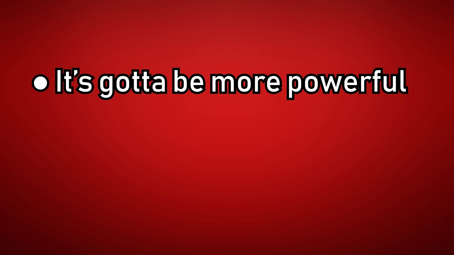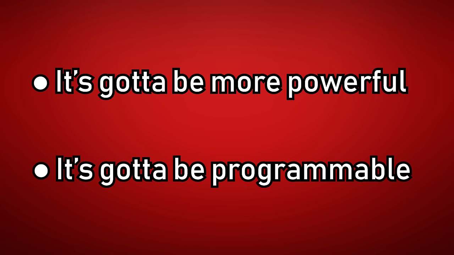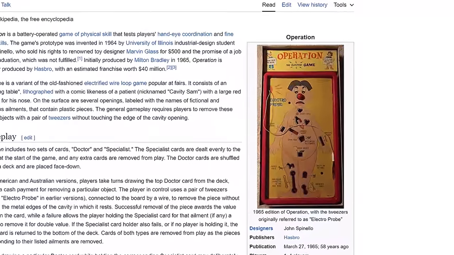It's got to be more powerful. If Grandma sits down to play this thing and she doesn't get a heart attack, it's not strong enough. It's gotta be programmable. Look at this thing. A single game mode? In 2024? Hasbro hasn't updated this thing one bit since 1965.